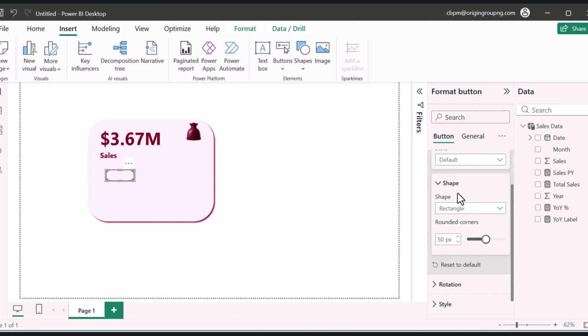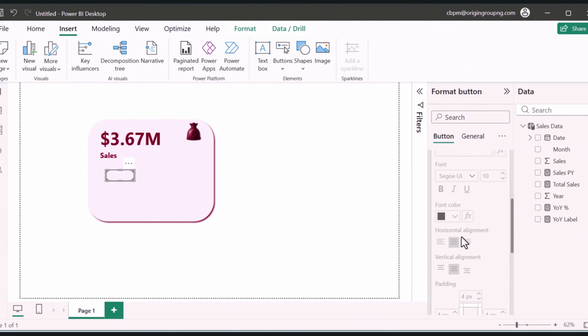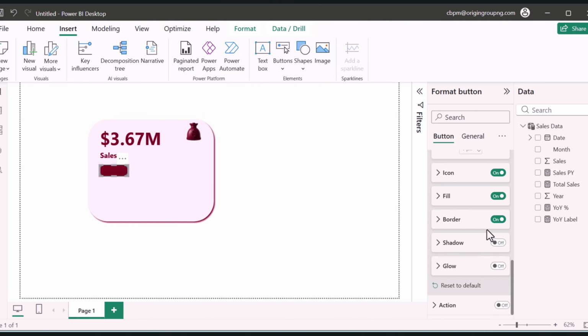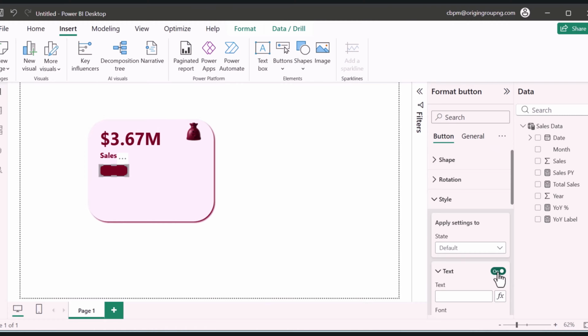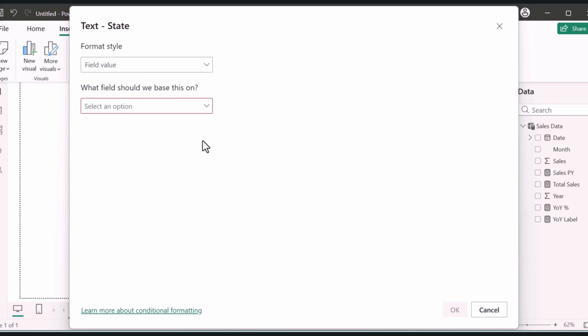For the fill, expand the option for style, scroll down to fill, have it turned on, and let's give it a deep burgundy fill. Scroll back up and let's have the text option toggled on. Click the FX function button and we're going to select a year-on-year label, which is right here.